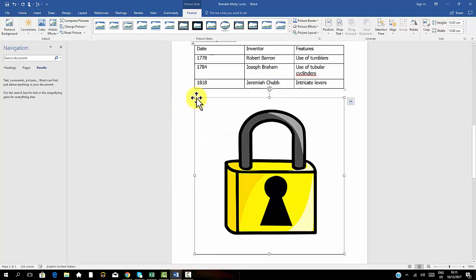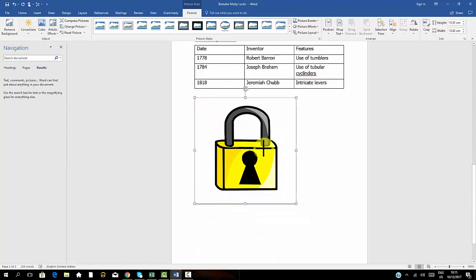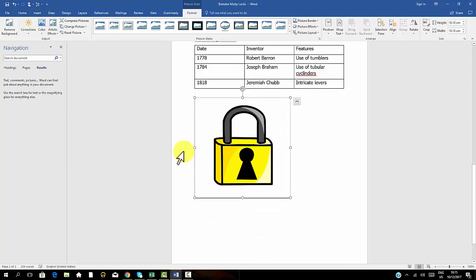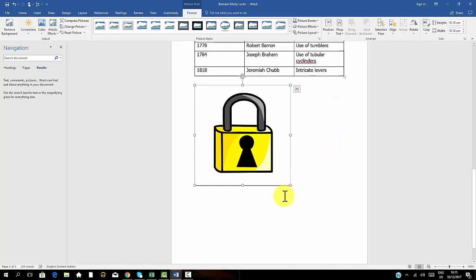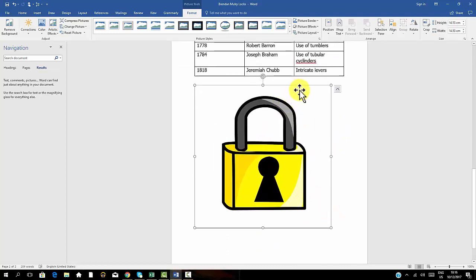Closing that. What I like to do though is just do it the simple way. Just go to the corner and pull in. If I go here, I'll make it narrower, but it'll stay the same size up and down. So it's good to go to this corner, or indeed this corner, or this one, and just pull it to the center. Now it's a little bit small now, I think. So there. I've got to move it.